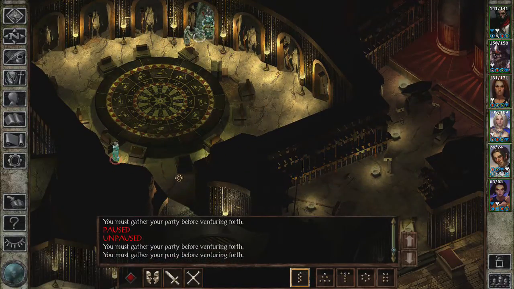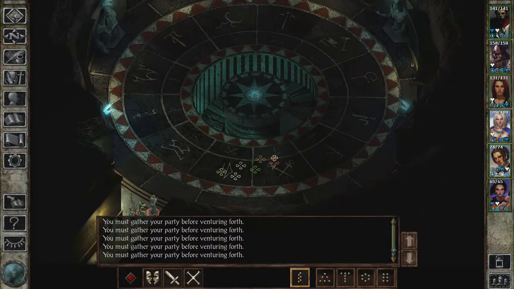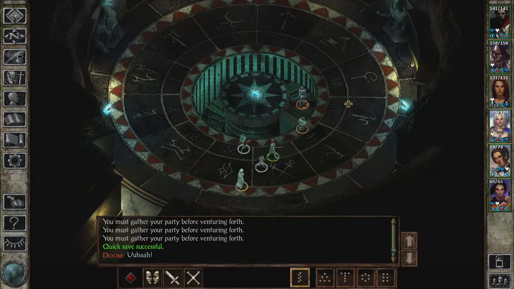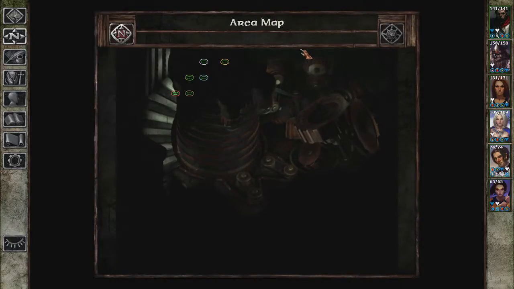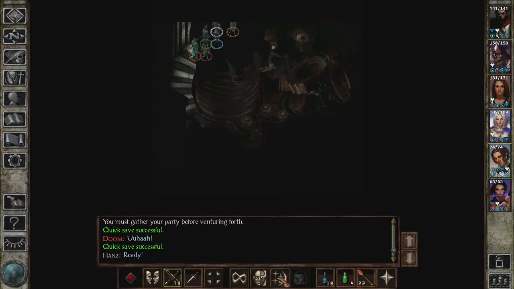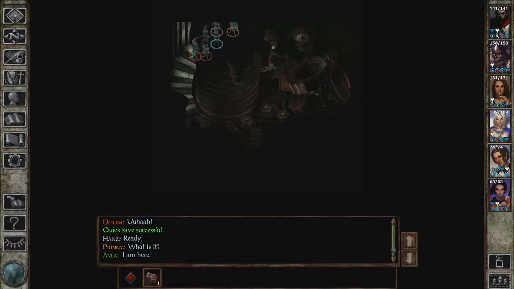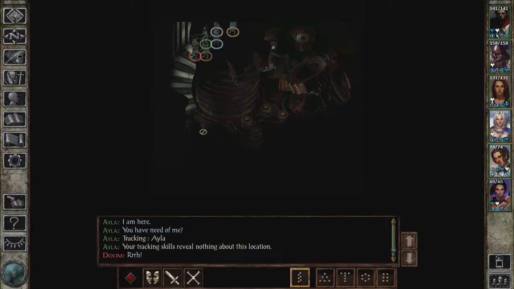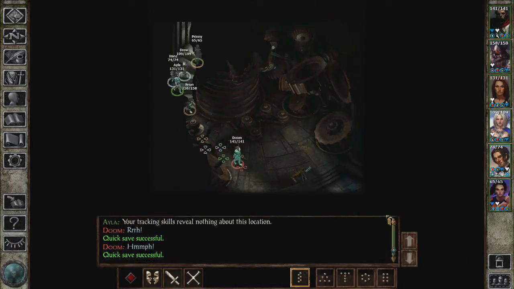And exactly where do you think you're going? Aha! And get rid of my detect evil spell. But this would work, right? This will work, right? Right? Okay. The boss? No.